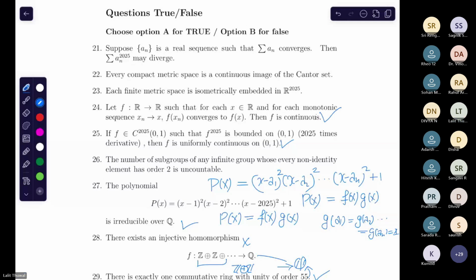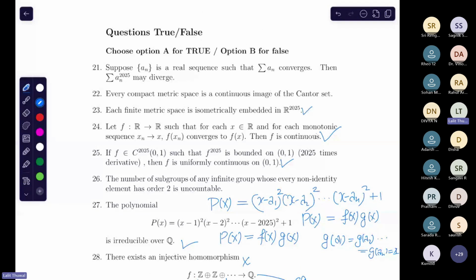There was a discussion about this. Take some finite metric space which has some point. Pick some point. It is an exercise for you, okay? And from this point, you have infinitely many points, like this. Let me denote it by a circle, but that doesn't really mean a circle. Suppose you have a metric space which has a point alpha and infinitely many points alpha 1, alpha 2, and so on.